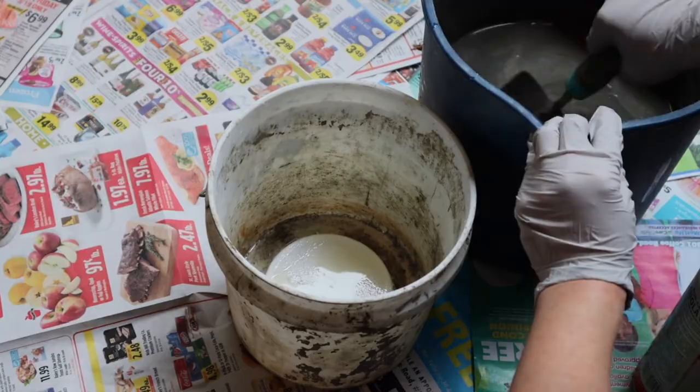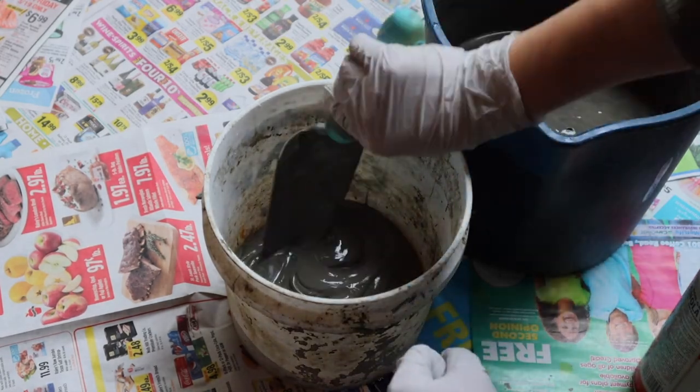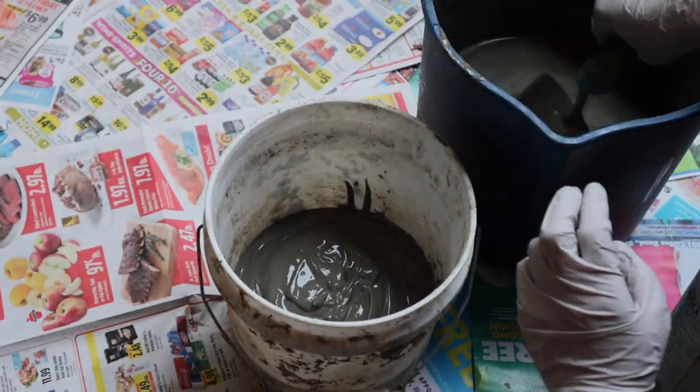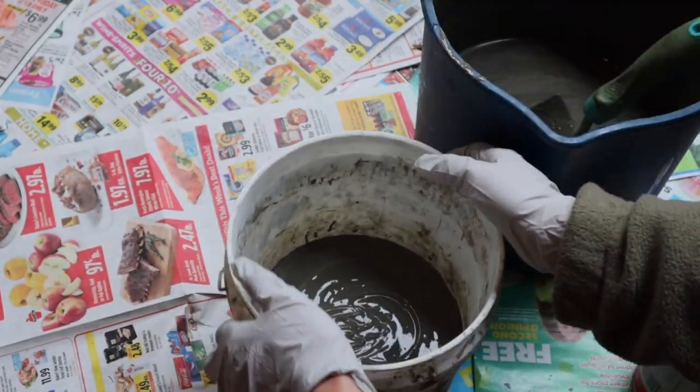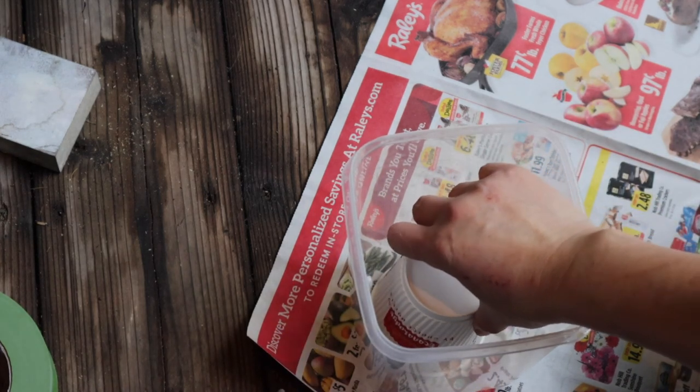You can use any available material to make a concrete mold, such as food containers, plastic bottles, cardboard boxes, as long as they are in right sizes and have smooth walls that can be easily removed from dry concrete.